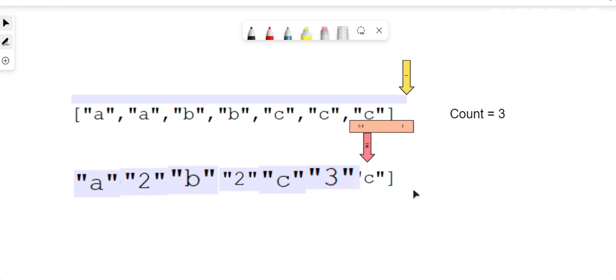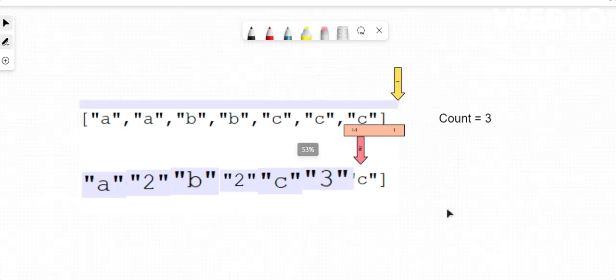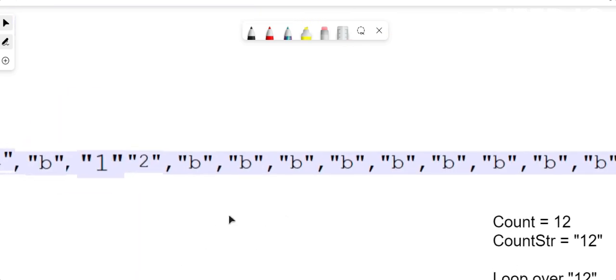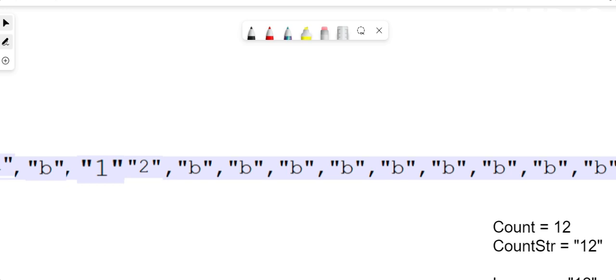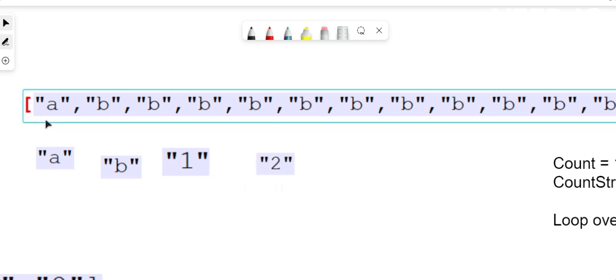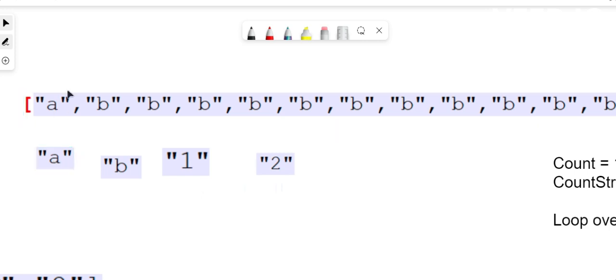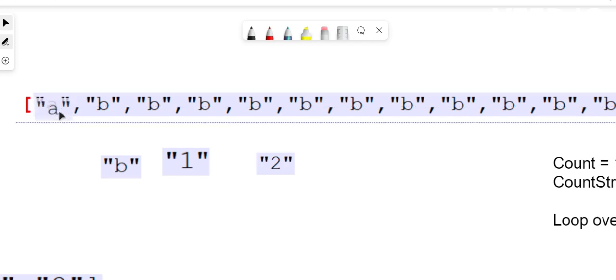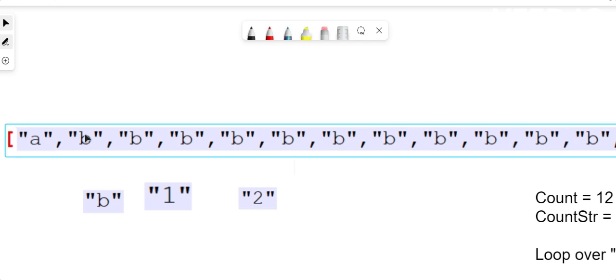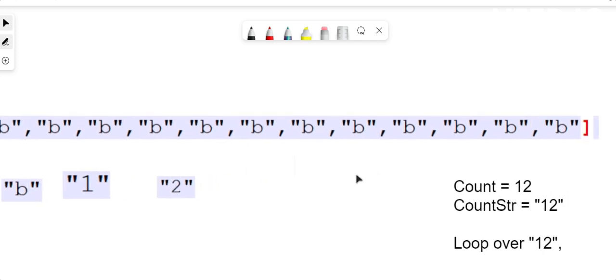Okay, so let us quickly understand another example to get more clarity on this. As we can see here in this example, we have 1 a and 12 b's. So first of all, we will put our first pointer here and check whether this is similar to this. It is not similar. We will just put whatever is in I minus 1 at this place, and again we will see if these are equal. We will go up to 12 this time.